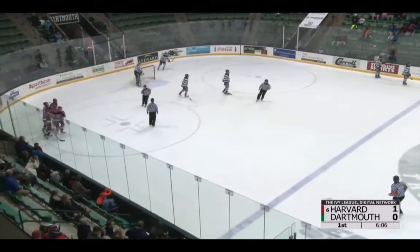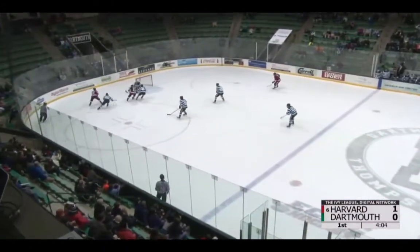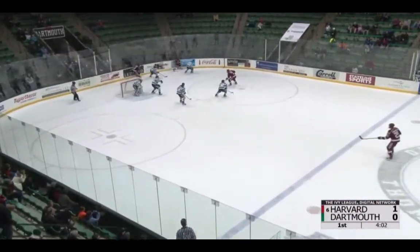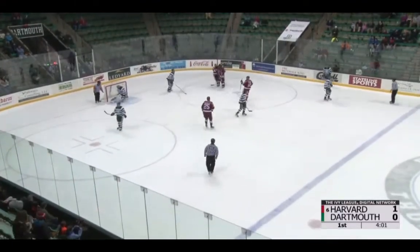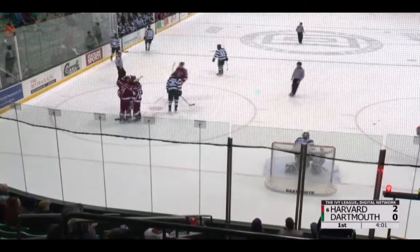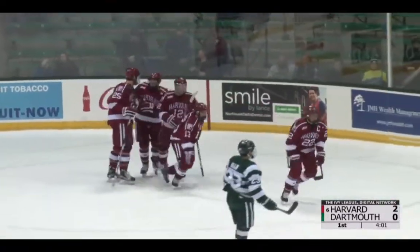A hard shot off the glass, and just a one-on-two for Harvard, now it's two-on-two. Tringali left side behind the net, puck in front, off the defender, through the legs of Buffalo for a goal. Ben DeMaio had a glance off of his skates, and some friendly fire has Harvard up 2-0.